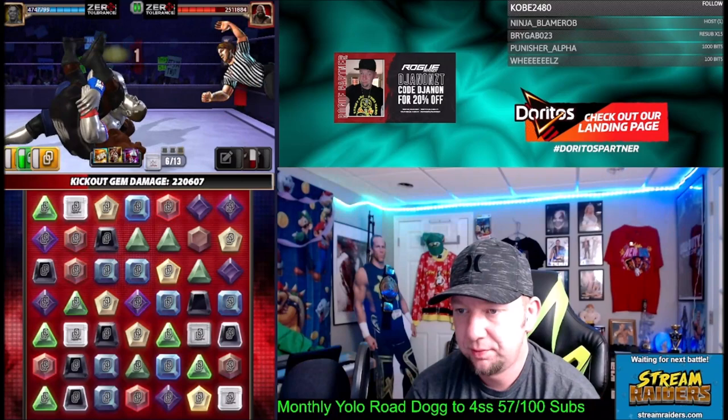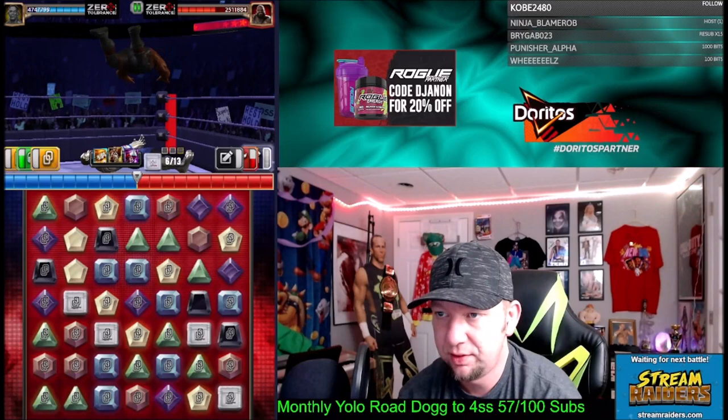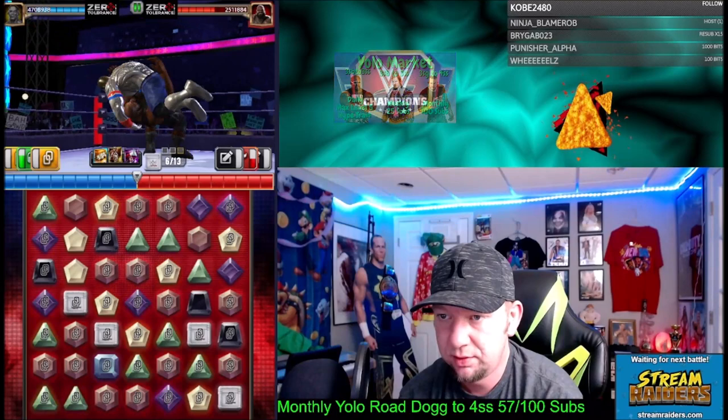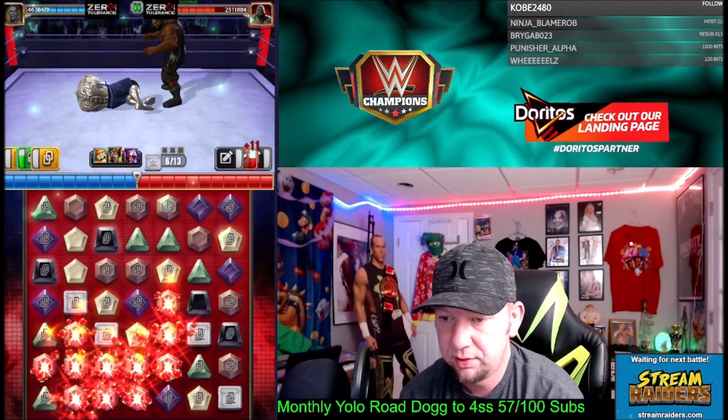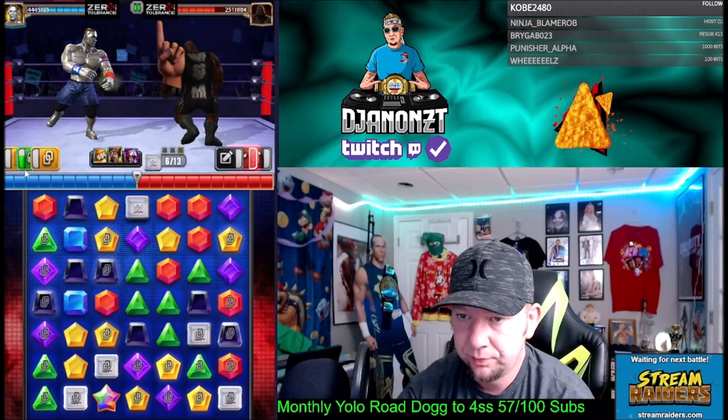Yeah, that's the thing. The reinforced gems, I guess, make it easier for the opponent to kick out. That's the kicker with this set. Oh, that sub's ready to go again.